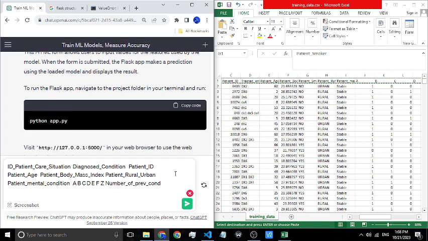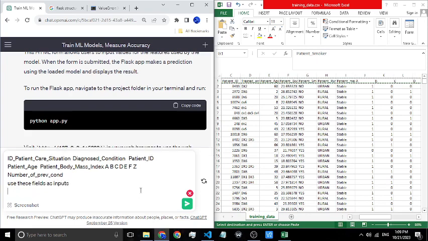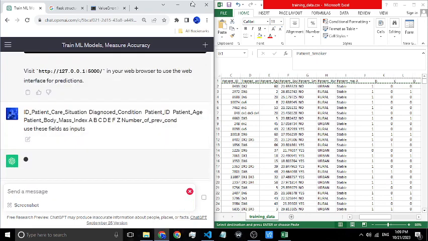This column we will remove. Patient urban or rural, and the next column. These columns we have removed, and I'll give it as: use these fields as input. Now it will rewrite the code.